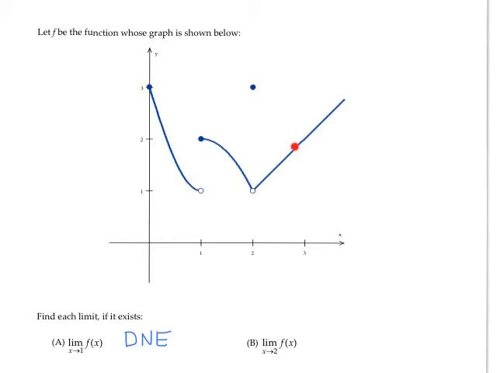If I do the same thing on the right side, notice that the dot is headed towards the same point, (2, 1). Well, in this case, the limit exists, and its value is the y-coordinate of this point, which is 1. Notice that the value of the function, as I mentioned earlier, is 3. So one thing that this illustrates is the fact that the value of the limit and the value of the function do not have to be the same.